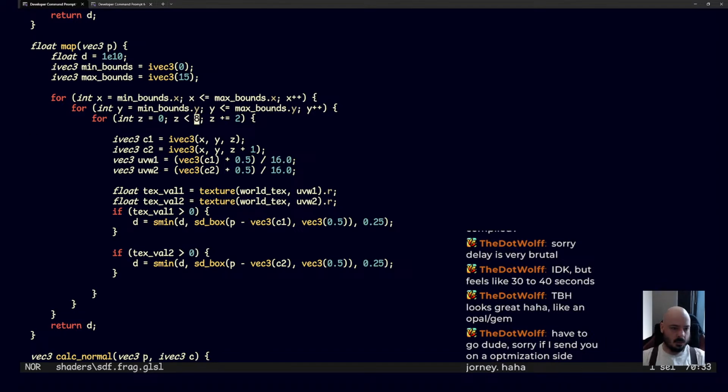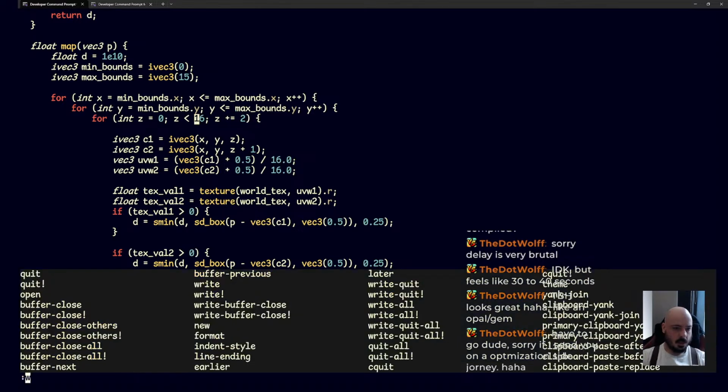No. It is going to be 15. Less than 16. Yeah, that should be fine. No, we're doing 2. I'm stupid. 2 loops, so Z should increase by 2. Oh yeah, Z is increasing by 2 each time.